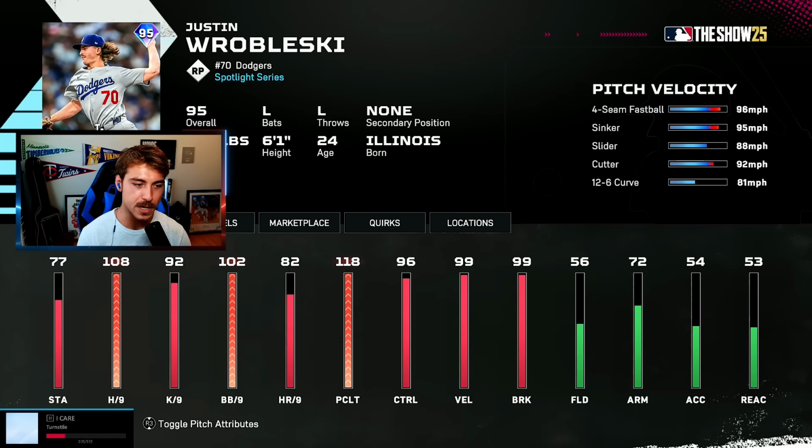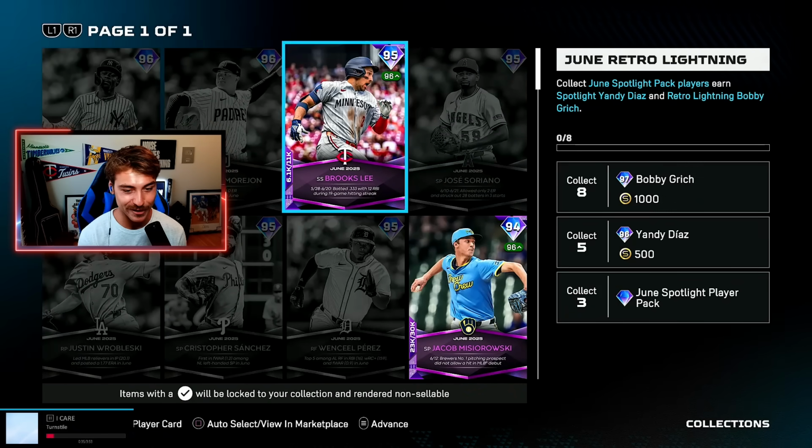Justin Robleski here for the Dodgers. This card should be fun. 5-pitch mix, sinker cutter combo, 4-seam slider to 12-6. No outlier. Not sure why I even checked, but he's pretty fun. He's a bit of a long reliever, which you don't see in the game. 77 stamina, 108 hit 9, 102 BB 9 with 118 pitch clutch. That could be really good. Reliever stats are weighted differently, so this would play like a top-end starter if you really wanted to. He's probably only going to go about 4 innings. But pretty fun card there.